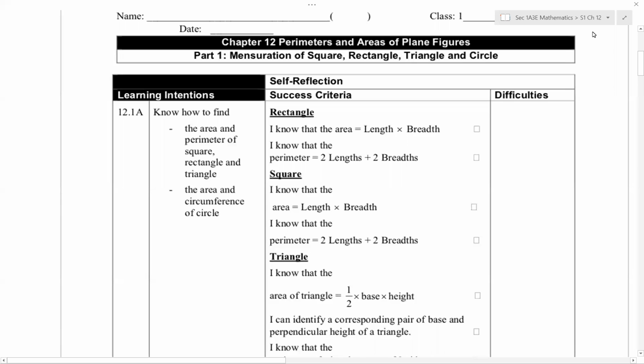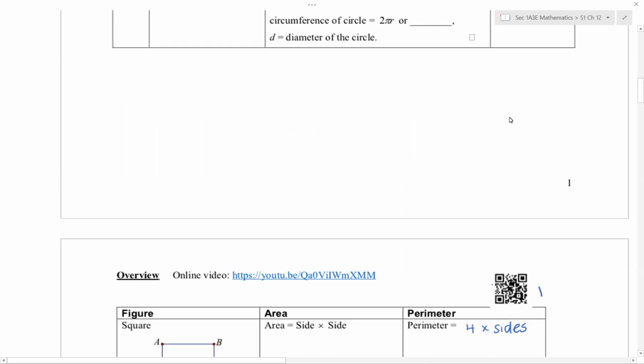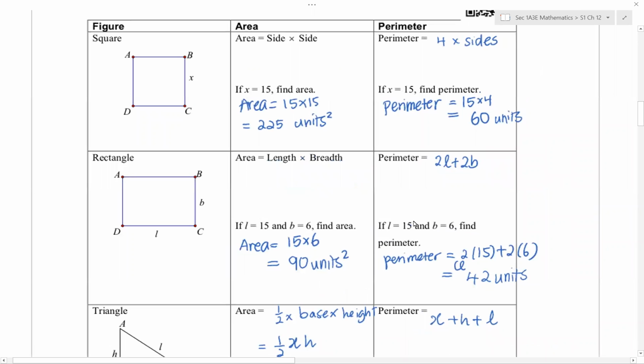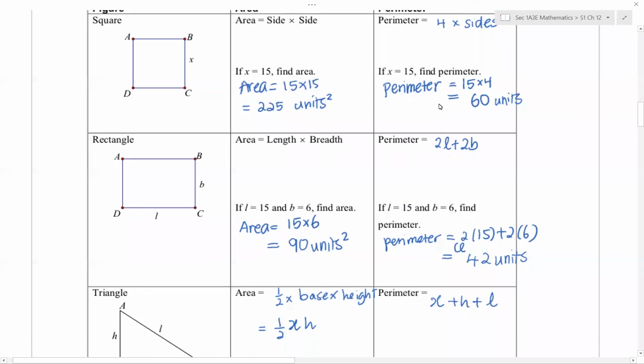Okay, so we are, like I said, it's just a recap of your primary school work. Square, rectangle, triangle, circle, length, perimeter, and area. Okay. So for square, do you need me to go through? Oh yeah, don't waste your time. Square. If one side is 15, area, your square. If I tell you the area, all you need to do to reverse to find the length will be the square root. Okay, rectangle, so triangle.